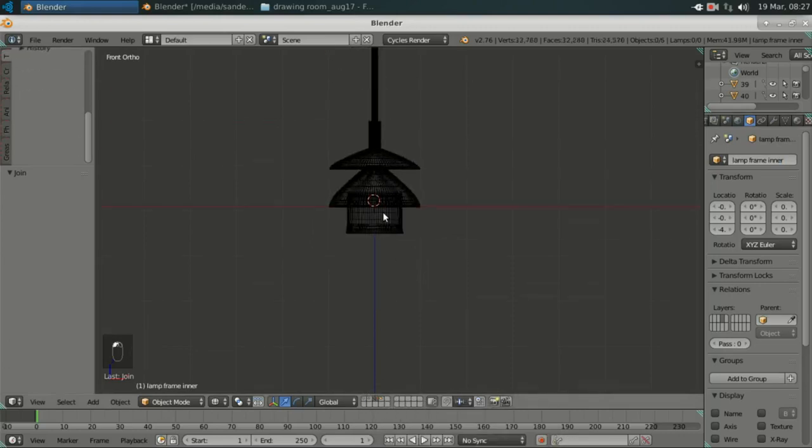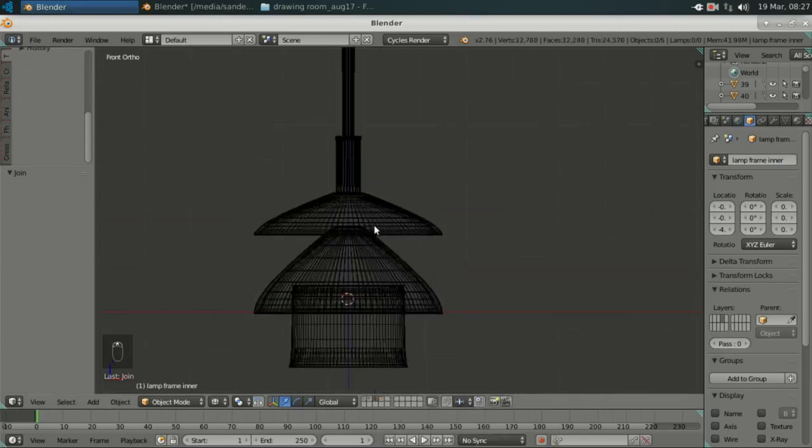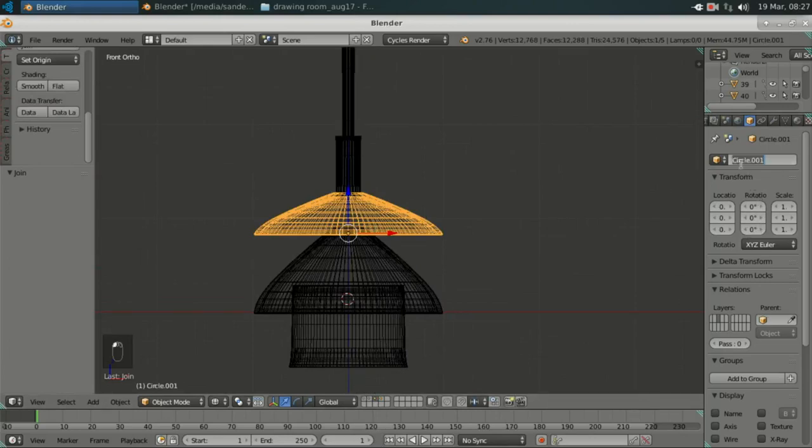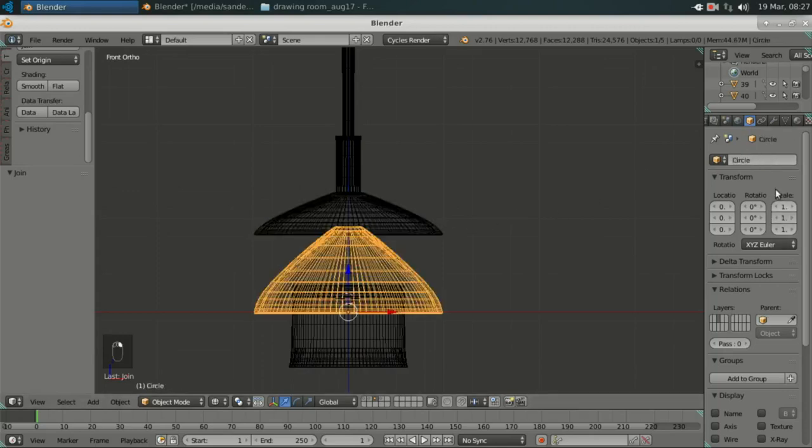Go to the next layer and change this object name.